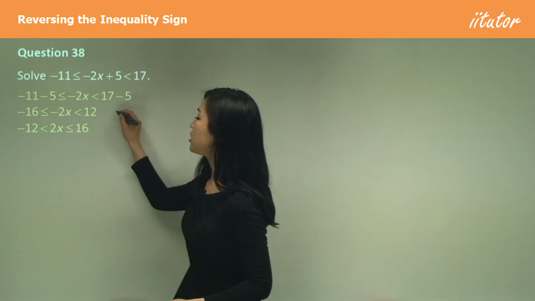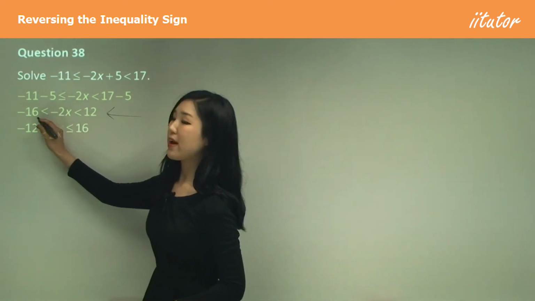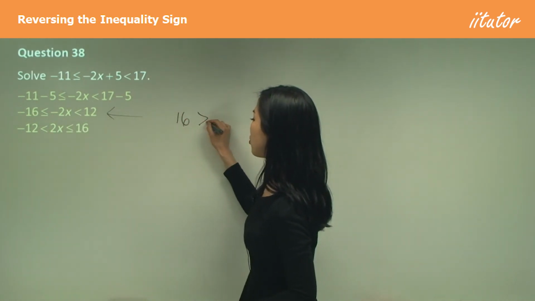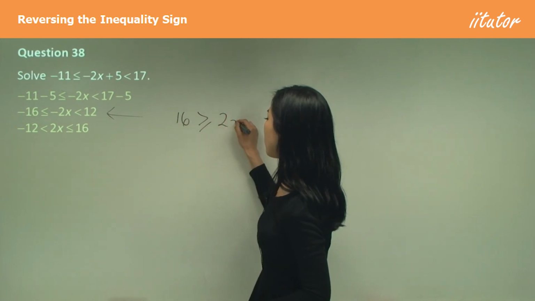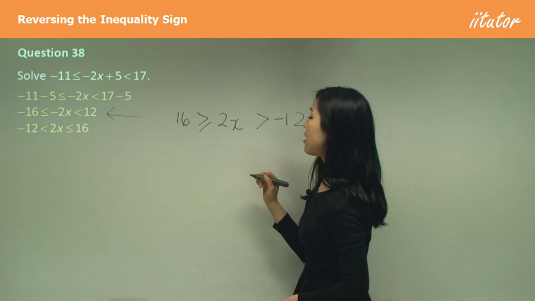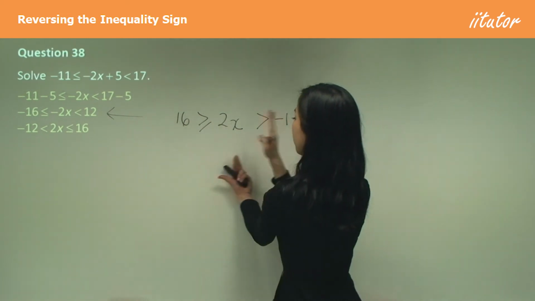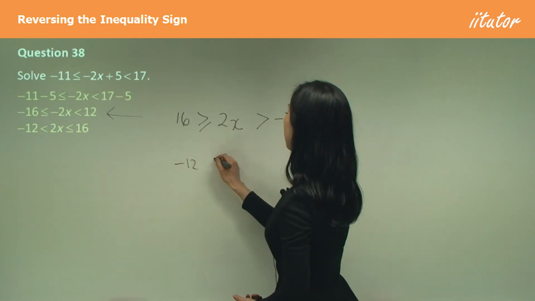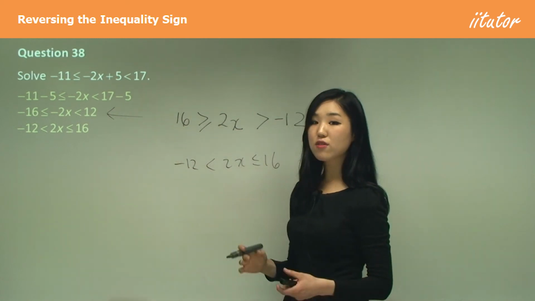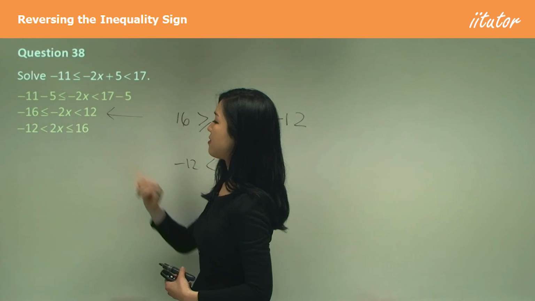Guys, I'll show you one more time just for the sake of those who are still a little bit confused. So if I multiply everything by a negative, that becomes +16, and the sign switches and it becomes +2x, the sign switches, and -12, right? Now, as I said, I want the smaller number to go onto my left, so that's why I reverse this and becomes -12, 2x to 16. That's how I get that, just for the sake of those who are still a little bit confused of how I get from this step to this step.